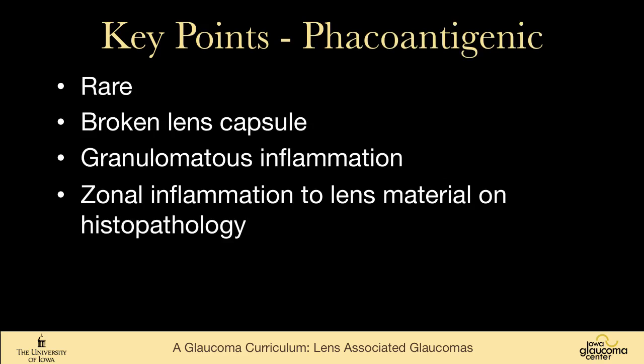Phacoanaphylactic is a rare condition with a broken lens capsule and a granulomatous response to the lens material, a zonal inflammation surrounding the lens material on histopathology. These patients are treated with steroids. These are really sick eyes, and they may need to have surgery to remove the lens material.